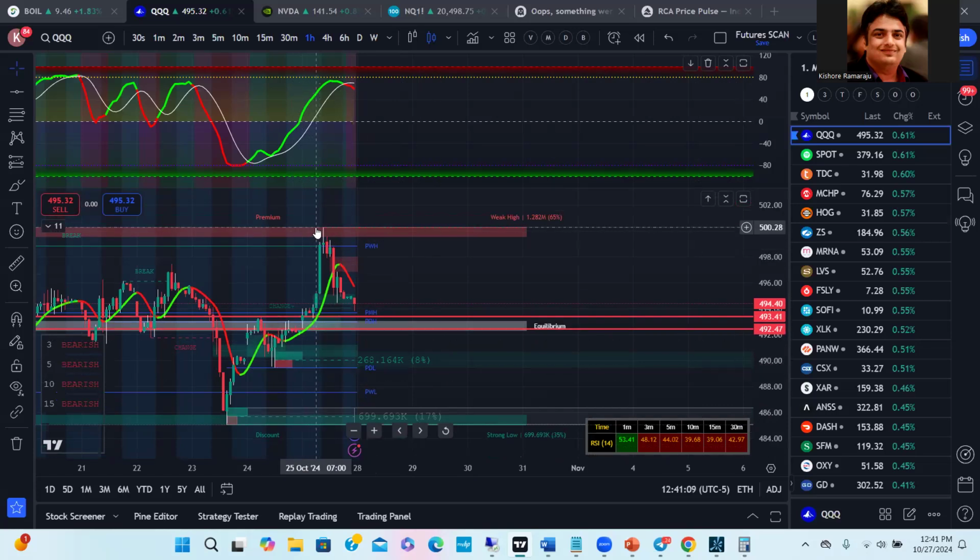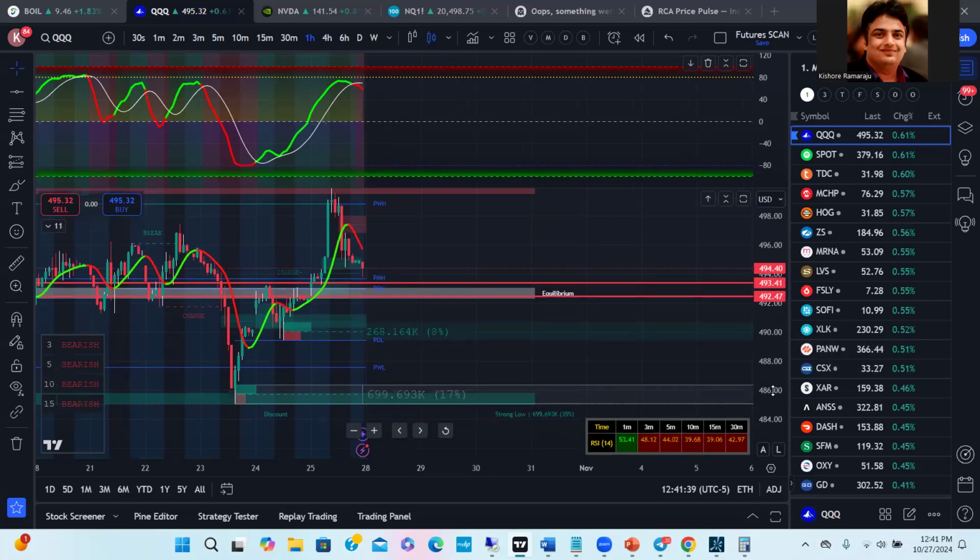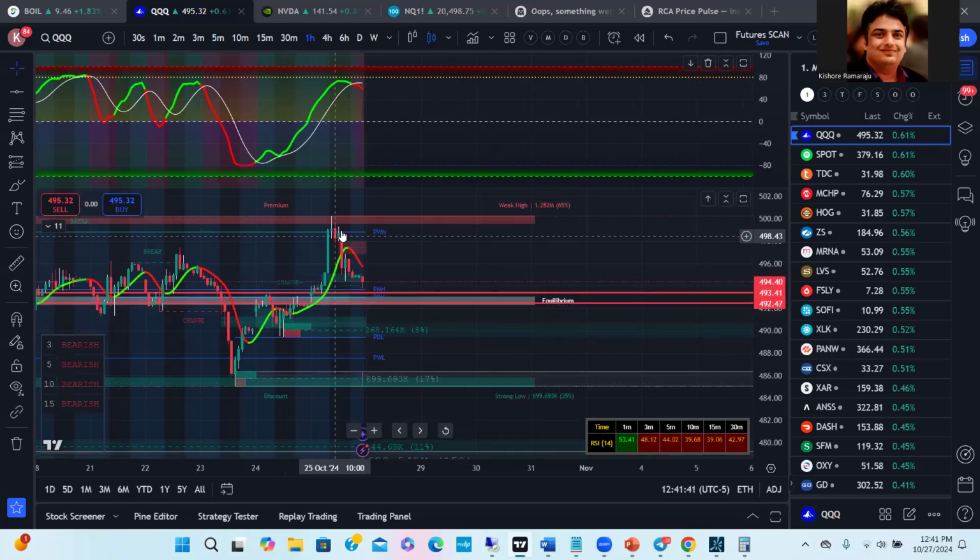This is like an index, telling you what is happening in the broader market. If you are looking at Spotify, I don't know whether all the other stocks are moving up or down. But if you are looking at QQQ, you know that okay, the overall market is in a downtrend. The overall market may go all the way down to 490. We may see a further drop and then it may bounce back. Or if it breaks this, then it may come all the way to 486 and then start moving. So if you want to make profits, just follow QQQ.